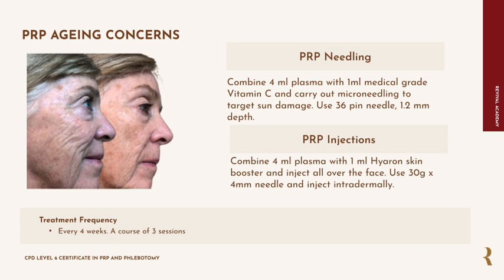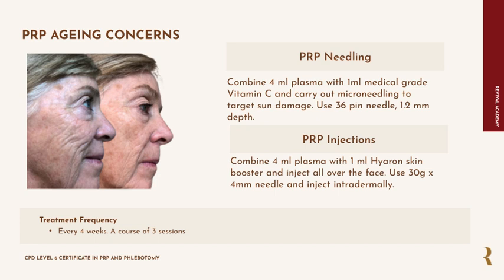Then you're using the same pen needle. You want to use about a 36 pin needle, and you're going to use a 1.2 mm needle depth. Now you're going to increase your needle depth because you actually want to be delivering the plasma in the dermal layer and also causing injury to the dermal layer. And this is to stimulate fibroblasts, collagen, and elastin as well.